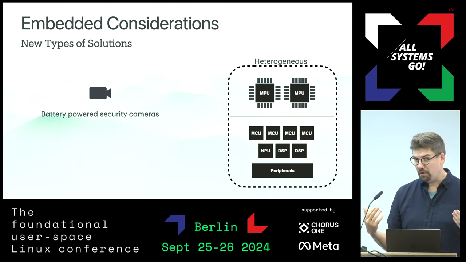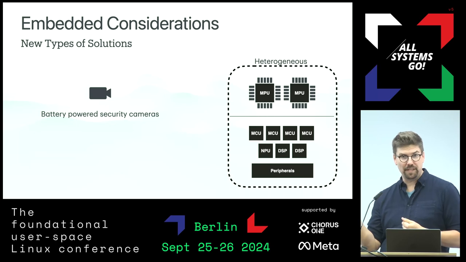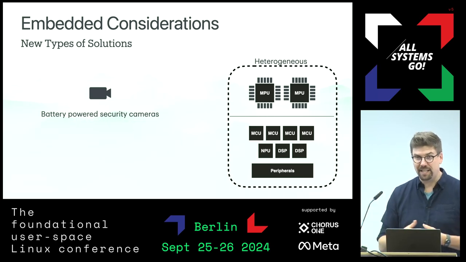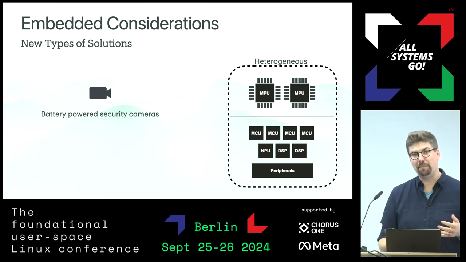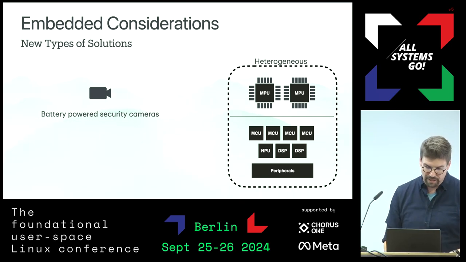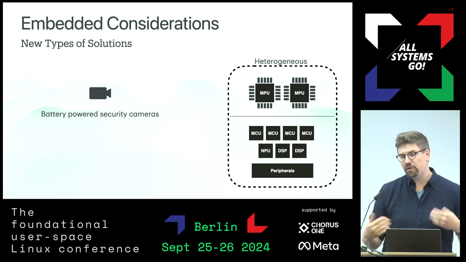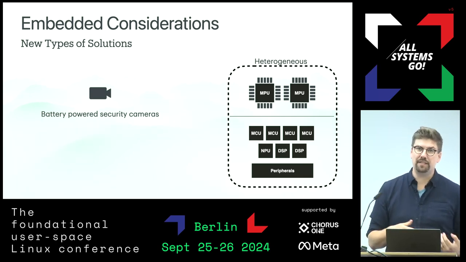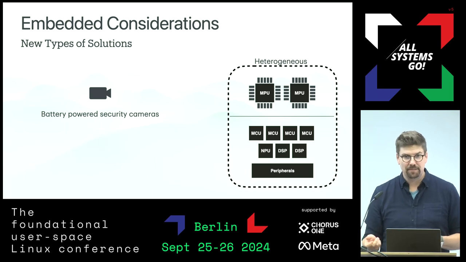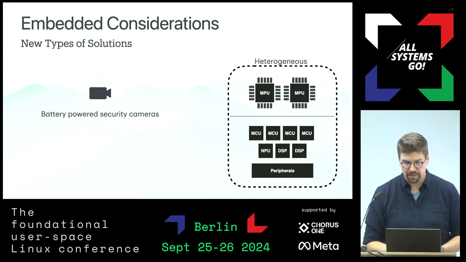Then the microcontroller code will be smart enough to just sit and process frames from the camera and run them through inference on the NPU. If a human is detected, it'll give an interrupt and say, hey, wake up, I got something going on here. Then the buffer will come in and pass it off to the Linux OS and your user space programs to do some higher power processing. This is great because we have new ways of answering the problem of, well, I can't run embedded Linux because I need the processor to be up and active fast. This new solution can offer a mitigation for a variety of those different cases.